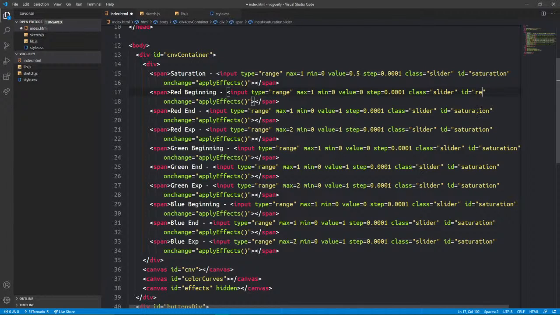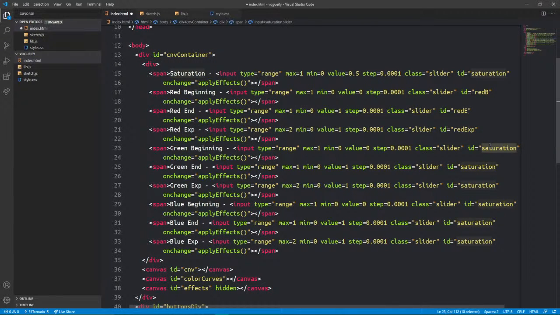Okay, let's just do red beginning, red end, red exponent, green beginning, green end, green exponent, blue beginning, blue end, and blue exponent.